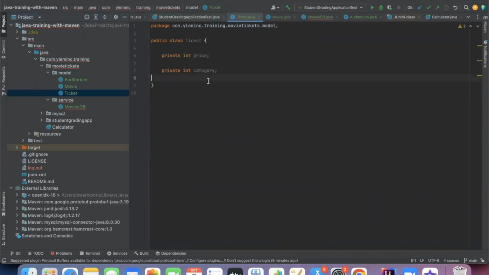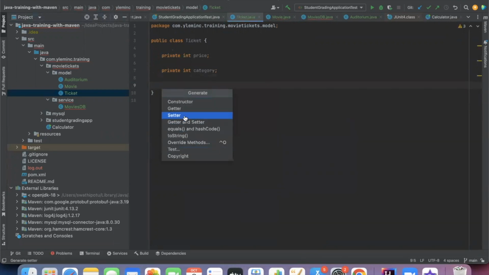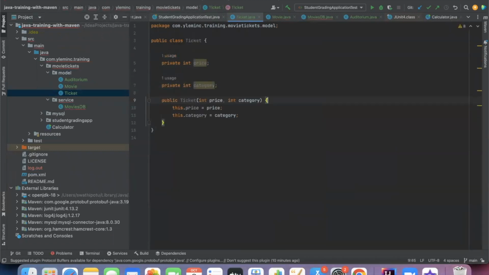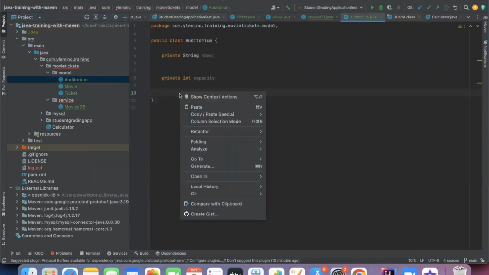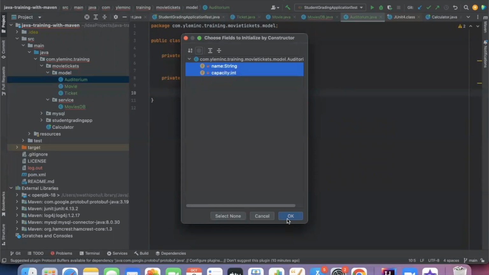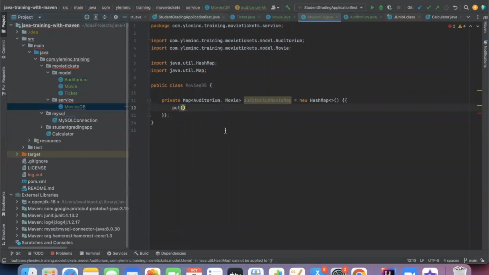So let me create a constructor here. Same for ticket, I will also create a constructor. Okay, so I will create some details here.